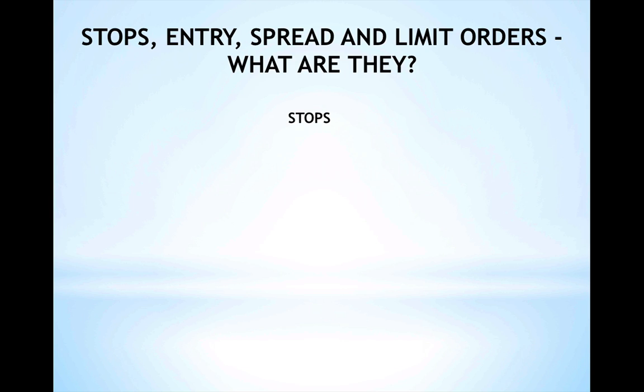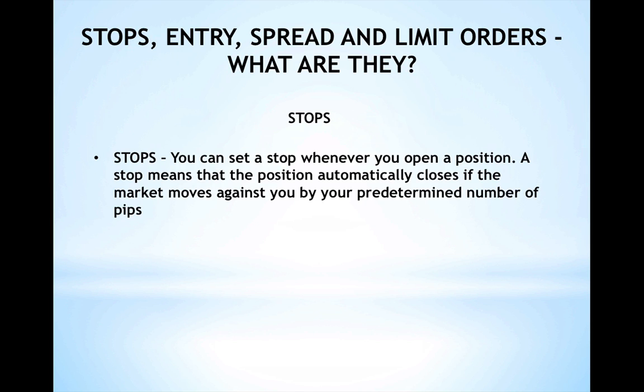Okay, let's get started. The best way to think of a stop is as a type of safety net. You can set stops before you open a position and also when you have a position open. What a stop does is automatically close your position if the market moves against you the number of pips that you set your stop. I would always recommend setting a stop.